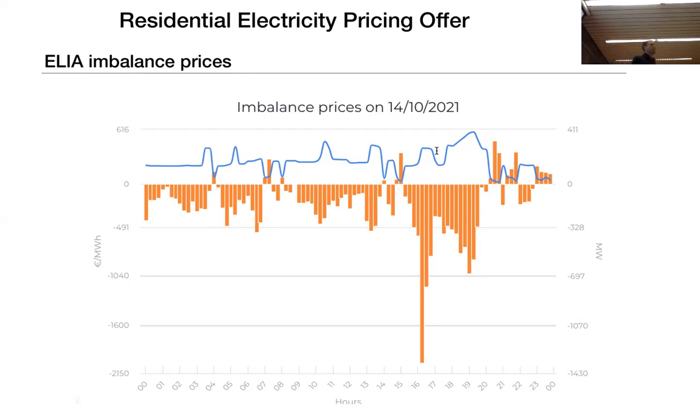Explain again how the TSO decides the imbalance price. In fact, it is based on this system imbalance. At all times, it is monitoring the system imbalance, so it is monitoring how much production we have and how much consumption we have. It makes a difference. So it is here in orange, the system imbalance. So here, for instance, for this quarter, it needs, I don't know, 300 megawatts. It needs that. And so the TSO will try to activate some reserve production.